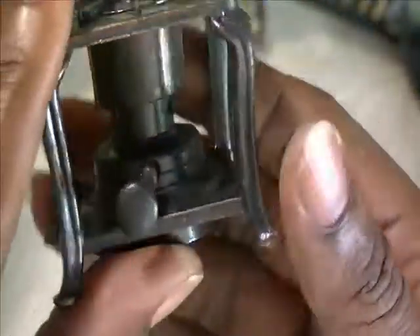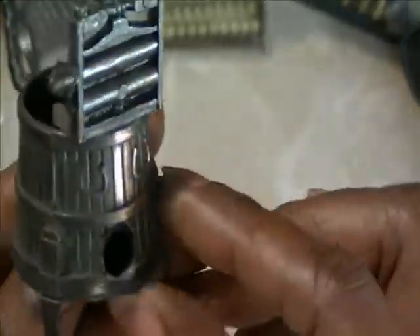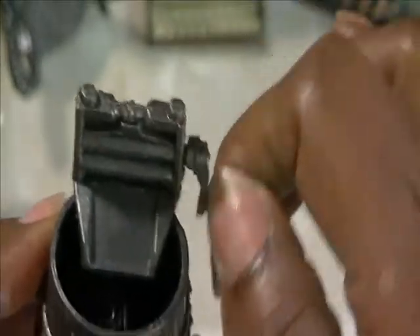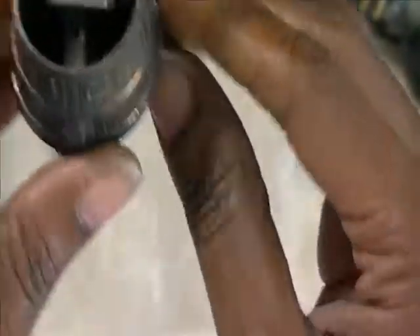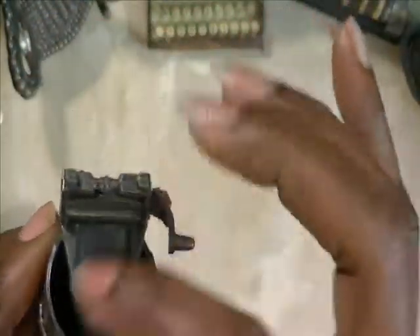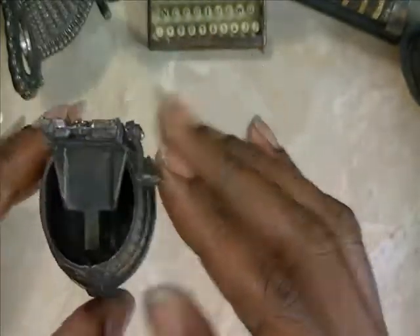Then I have this — don't ask me what it is, but I figured it would be a nice piece in a shadow box. And then I have the washing machine, or you know where you put the clothes through — and it goes through. Some of you remember this stuff. The clothes ring through and the water drains down into the wash bucket.